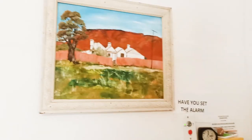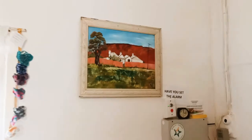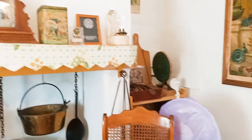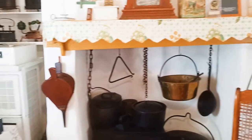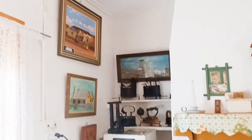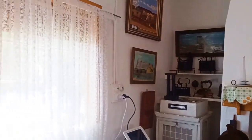They had not modernised the house. This house doesn't have a sink in it. There's no bathroom in this house. So they had no running water in the house, and they would have had to carry water in buckets, heat it on the fire, do their dishes on the table, and for baths they had a copper. Buckets of water and big tubs, so there's no bathroom, no kitchen sink, or anything like that. So very old-fashioned.